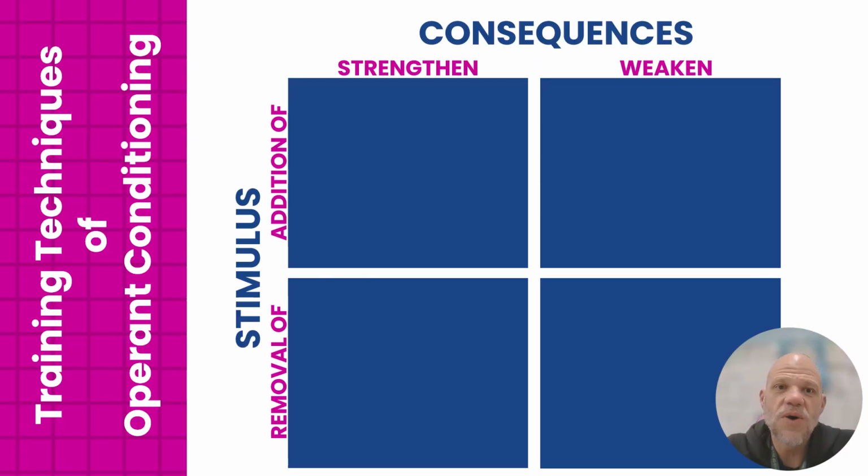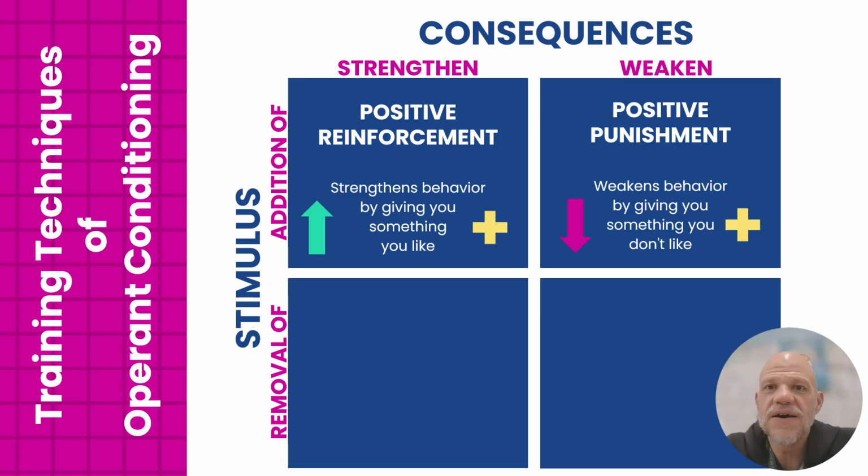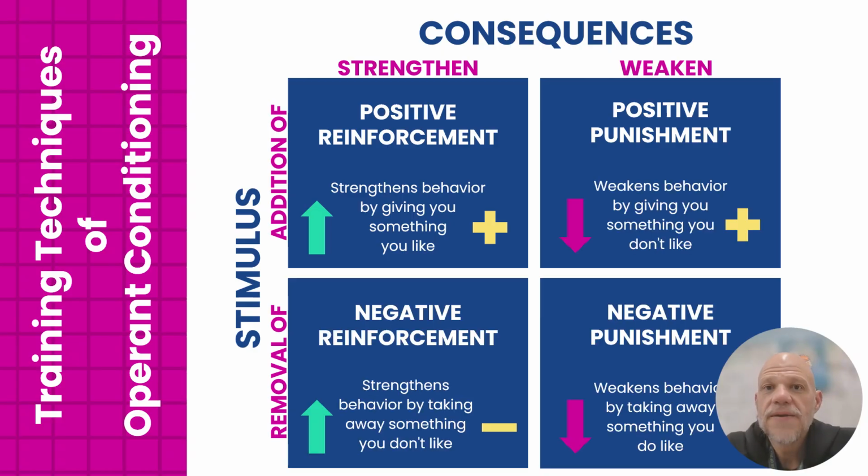So let's get into this wild sort of consequences spectrum here, right? And we see the stimulus and consequences, and we see the four boxes: top left, positive reinforcement; top right, positive punishment; bottom left, negative reinforcement; bottom right, negative punishment. So a positive reinforcement, right? You're adding something that somebody likes as a reward. So if I give you money for your good grades, that's a positive reinforcement. I added something you didn't have, money, right? As a consequence for the behavior that you did, you're probably going to do that behavior again, okay?